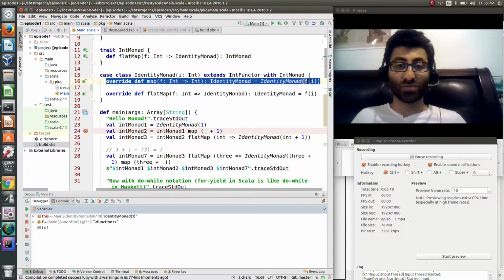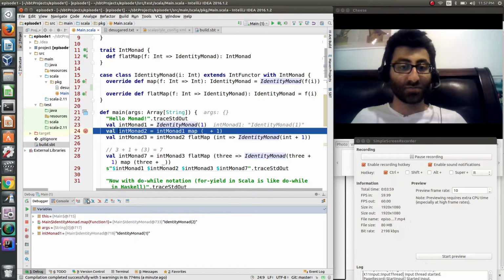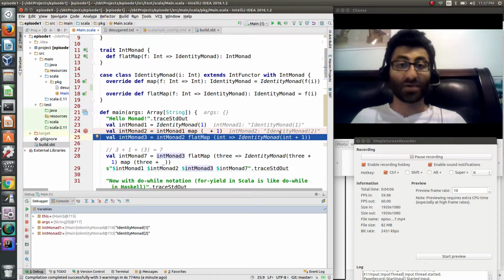You're going to get 2 in here, and that 2 is going to be wrapped up in the identity monad again. So when we get out of it, we're going to end up with something whose value is identity monad 2, as you can see right there.